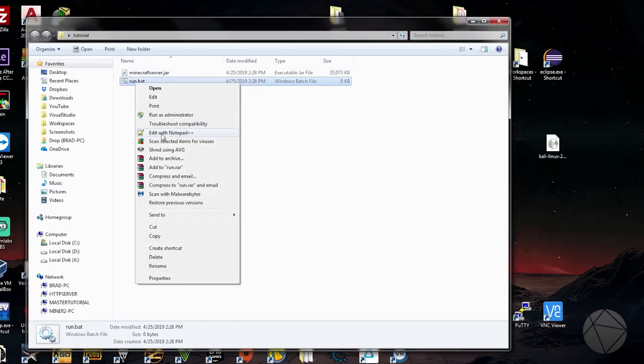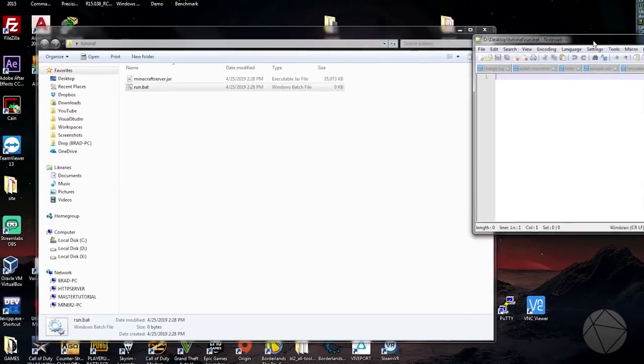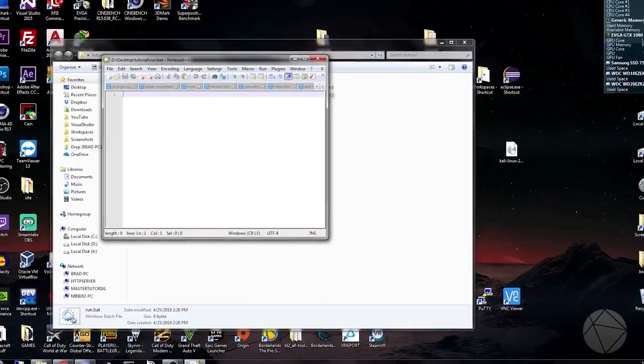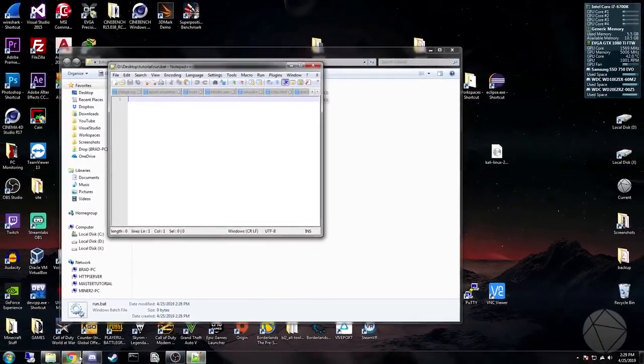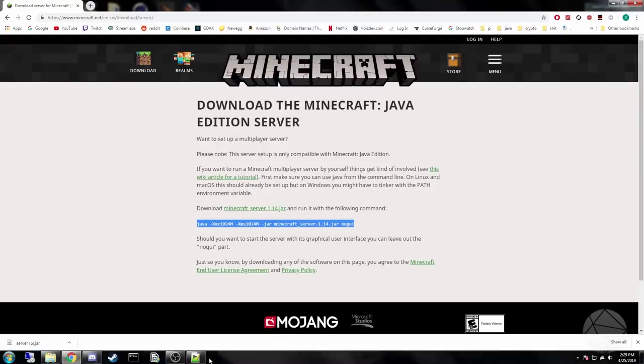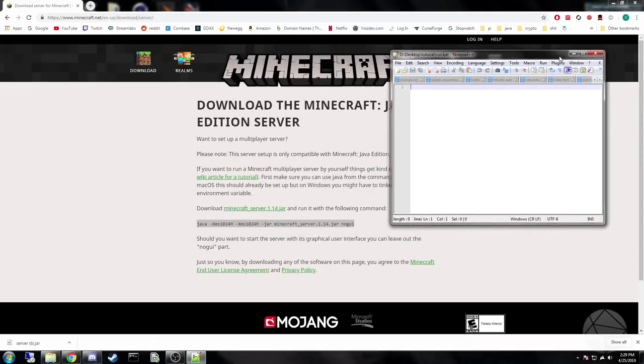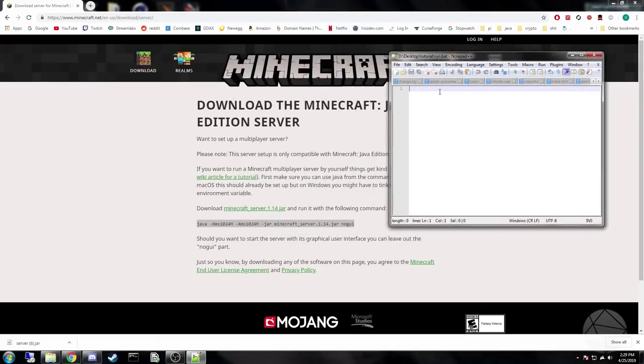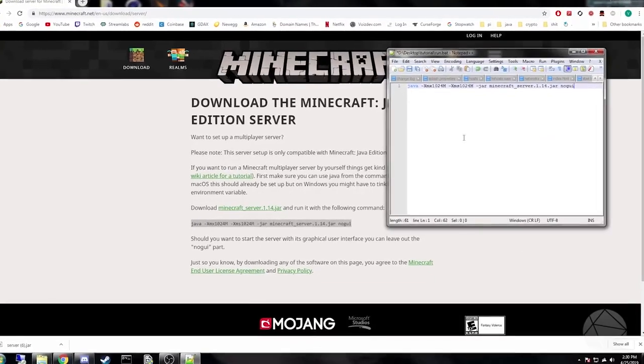We're going to edit it with, you can use Notepad or Notepad++. Right now we're going to edit it with Notepad++. So we're going to go back to the website, pull this up, and we're going to type this in. Exactly, we don't have to type it in, we can just copy it. So we're going to copy this right to here.